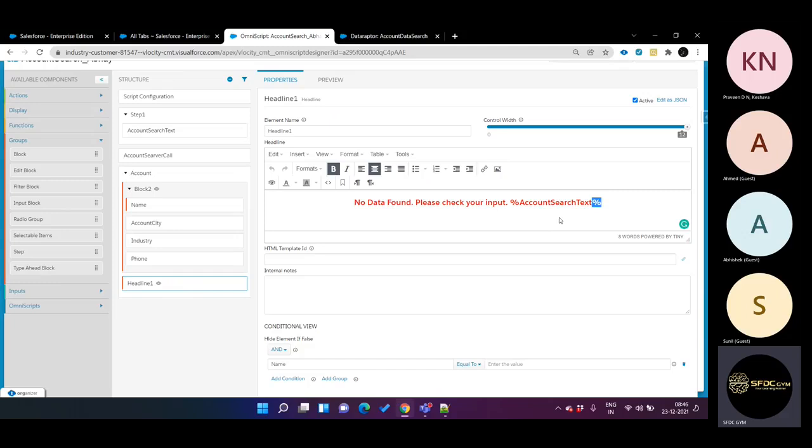Let's say you want to add a combination of name, email, and phone number, these three things, merged together and displayed here. Then there are two options. First, you can directly use this and add the percentage with whatever variable name is stored here.